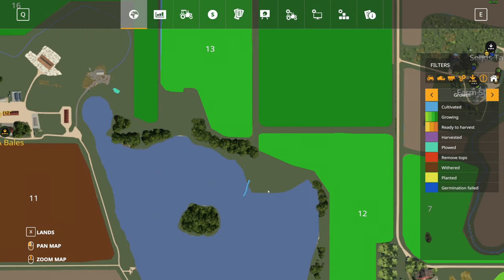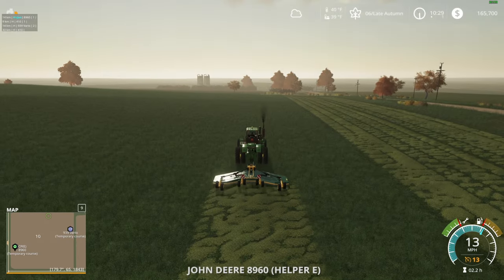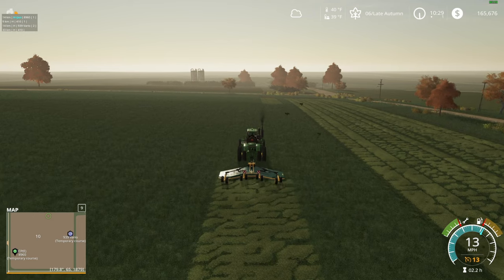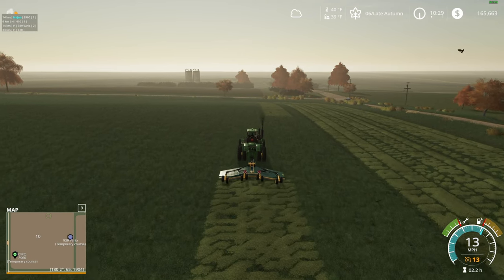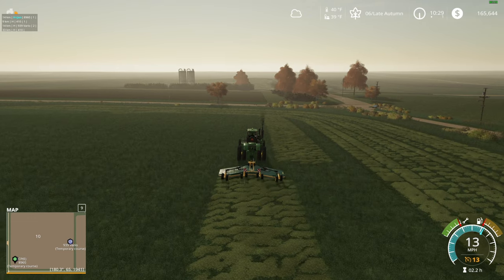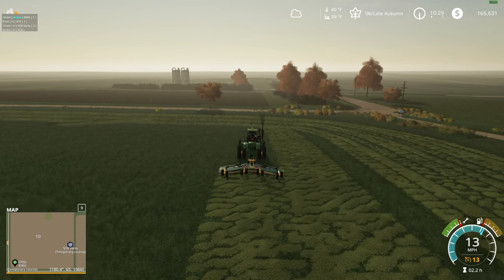That's all right. Okay, so I want to watch the, what is this tractor? 8960? Yeah, I want to watch the 8960 turn around here. Now, granted, the other mower is actually coming around again to finish up end rows, because I think he's got two more end rows to do yet. I think I put him on five, so he's got a few end rows to do.